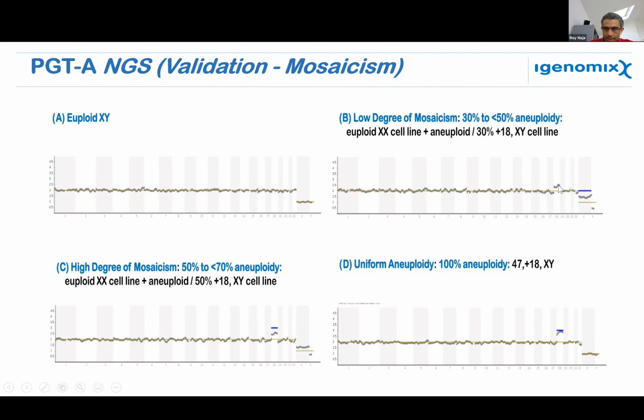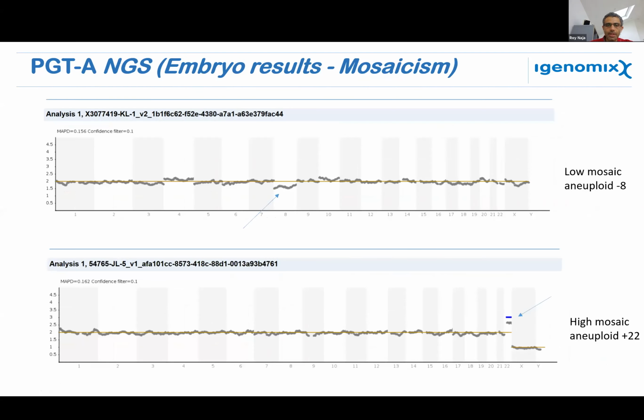So you can see here that this elevation in ploidy is between 2.3 to 2.5. You can't really see it here, but this elevation of ploidy exceeds 2.5. So it's between 2.5 and 2.7, or a 50 to 70% increase in aneuploidy. And then if we took all 10 cells from an aneuploid cell line, you have a copy number 3 and a full trisomy 18.